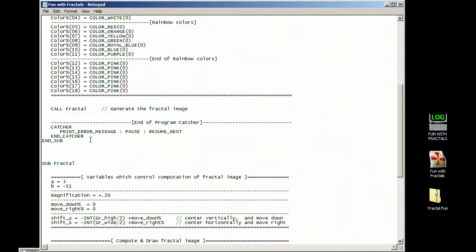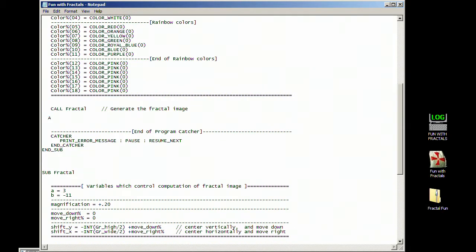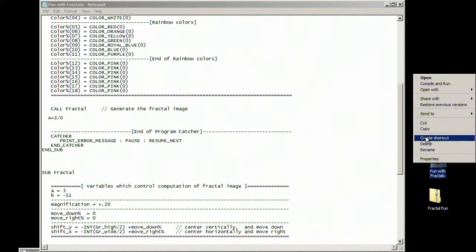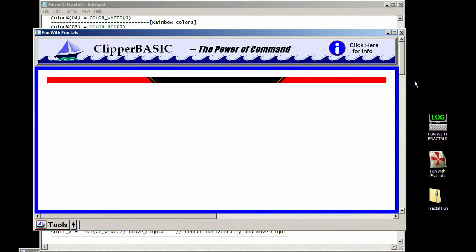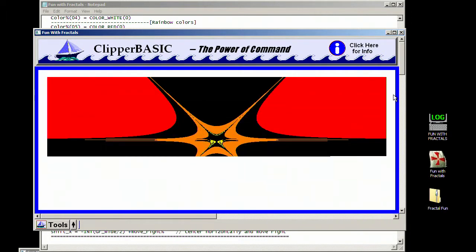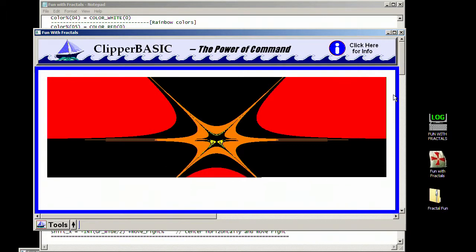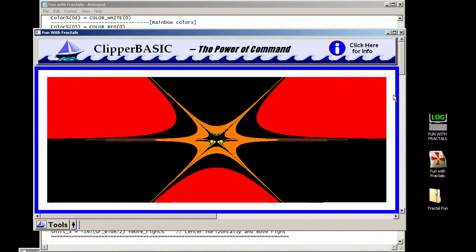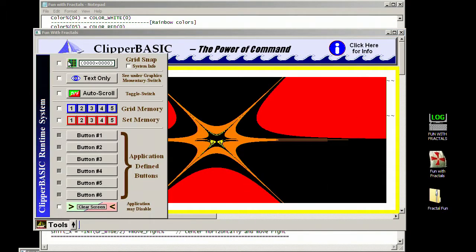This catcher, if there were any errors generated, is going to catch them, and this happens to just print out an error message. If you ever want to see this work, you could do something like a equals 3 divided by 0. And because you can't do 3 divided by 0, if we were to compile and run this, it threw an error.